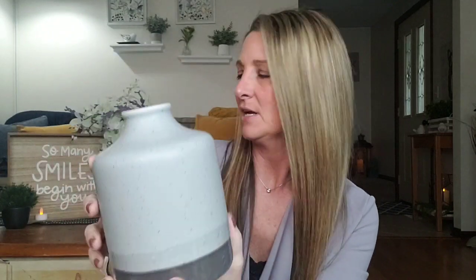But let me show you the items that I did pick up. Now, oh, you can't see it from over there. But right up there, I hauled that pot. I don't know. Is it a vase? I think it's a vase. My last haul. This time around, I picked up a couple of this color. That one is white and gray. This one is gray and gray. They are $5. I have the other one right here. And then this one. These are really nice.